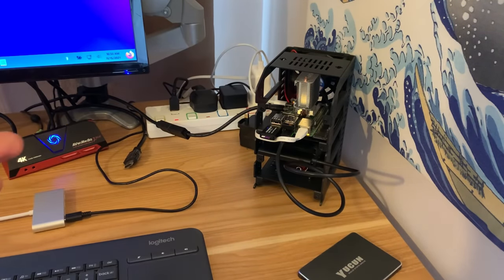The random write speed was faster on the Yucun than anything else. And the random read speed was faster than everything else, although the SD card did quite well on the random read speed. But yeah, so there is an advantage to running an SSD with a Pi Zero, but obviously it depends what you're doing with it.